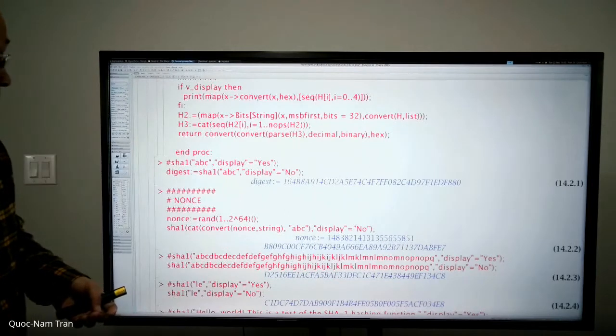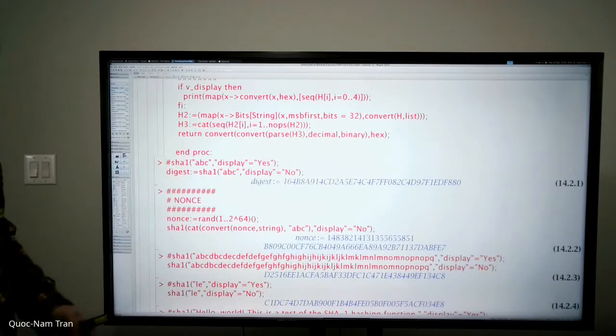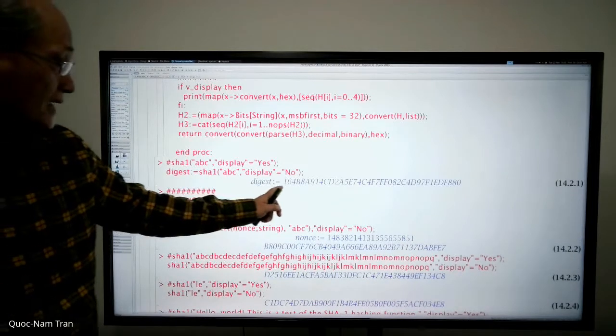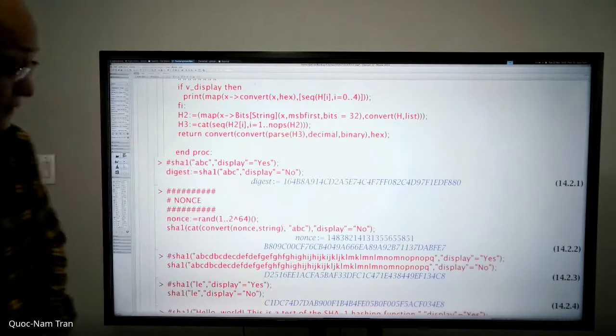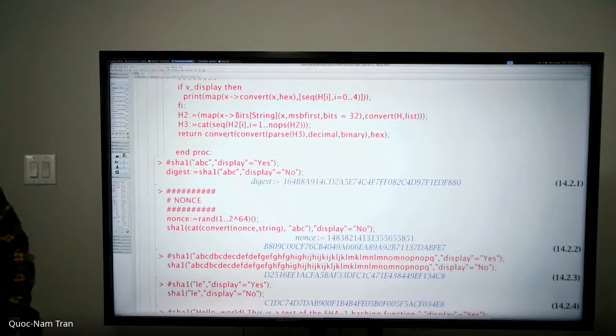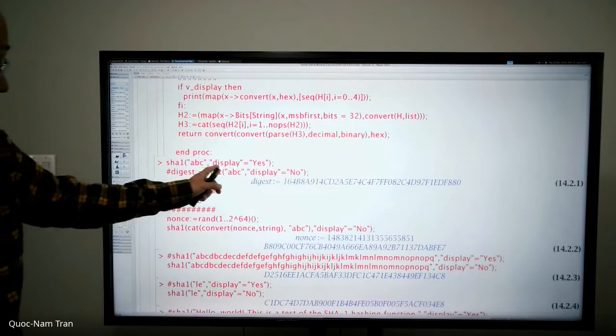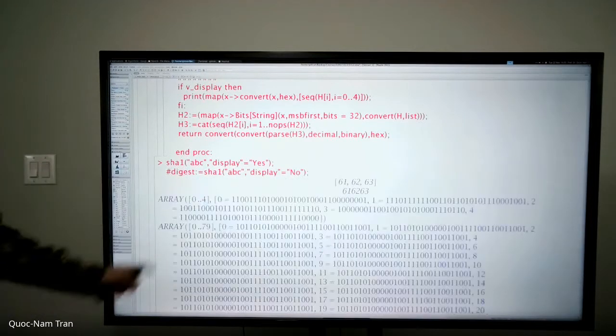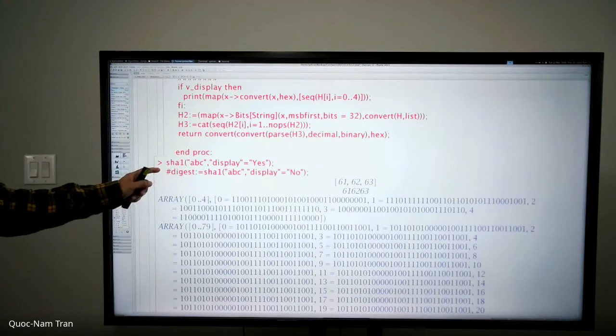For example, here the message is ABC, then the digest is here. So we simply have the algorithm here, and then the digest is here. But if I want to show the intermediate results, then I simply say that I want to display the intermediate results. Then it will show me all of the intermediate results.